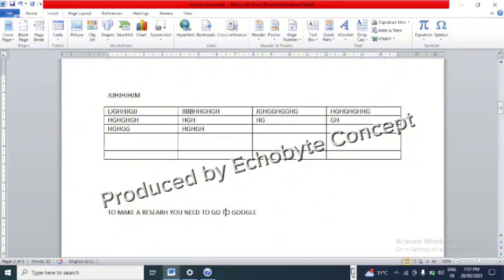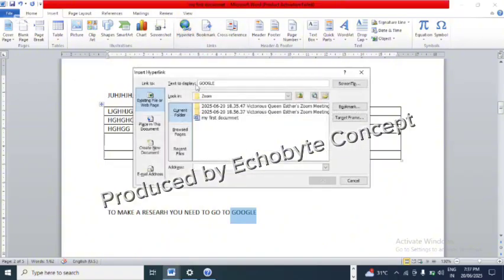You need to go to Google. All right. Now, this Google, I want to make it a hyperlink. So now, when I click on this hyperlink, I already highlighted it. That's why the text to display is showing here as Google. Now, I'll put in the address that I want to get to. So we all know the Google address as what? HTTPS. Let me put it in small letter.